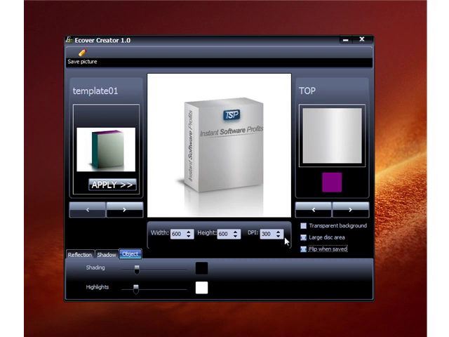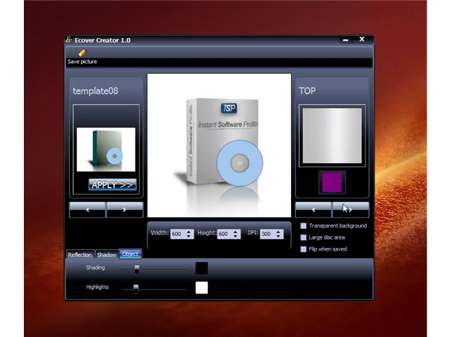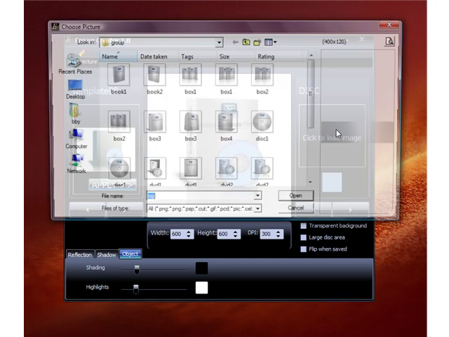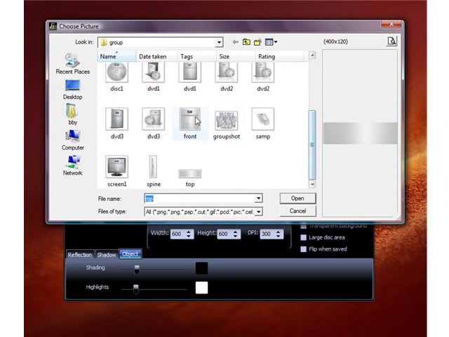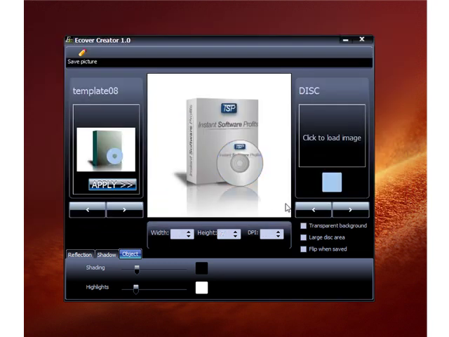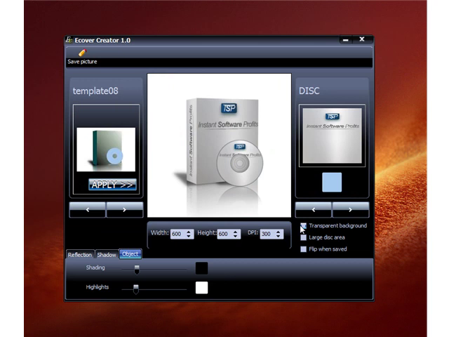Okay, then the large disk area, let me pull up our cover action for that. Just apply that. I don't have the disk in yet, so what you need to do is go to the disk and load your image. Now typically, I'm using the front image for the disk image on this, but typically your disk image, the label right here needs to be smaller than it is on your box. Whenever you click on the large disk area, it makes this hole smaller so you can have more space to work with on your disk, and to be honest, I think it looks better.